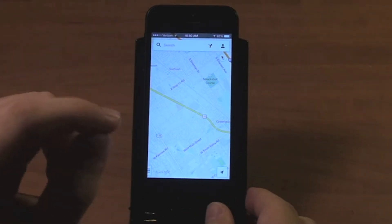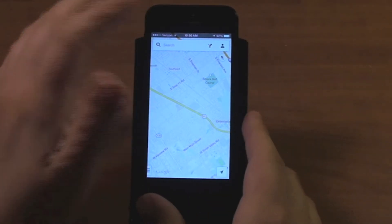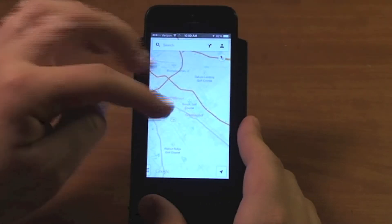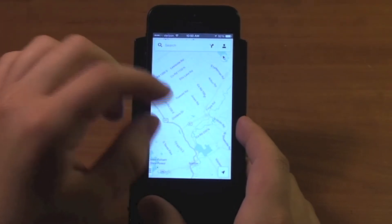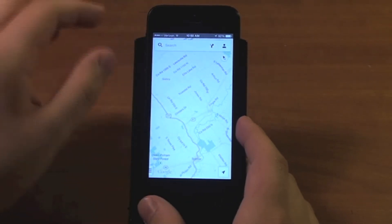The two main ones are offline maps and indoor maps. We'll first look at offline maps. As you can see right now, I'm connected to Wi-Fi, so I can browse around to any map that I want. You can see that it's loading this map because it starts out being blurry, but then it goes into focus — so it's downloading it from the internet.